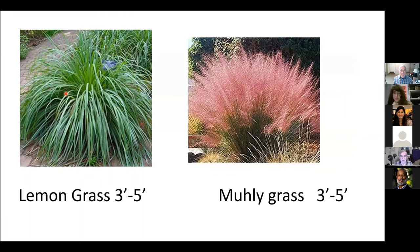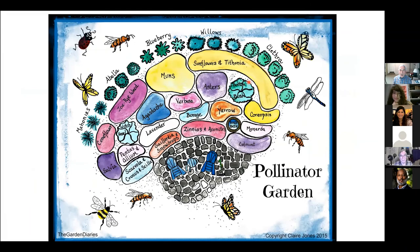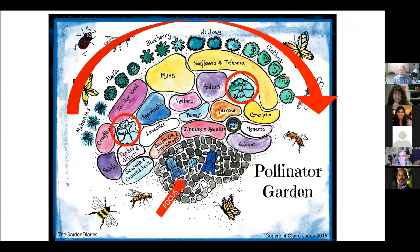This is what the grasses look like when they're in bloom. All right, here's another garden. Where's the focus in this one? Well, it's obvious it's this little guy's patio over here, right? All right, well, that's a focus. What about a theme? There's not much of a theme in this one, except he has two bushes that are pretty much the same size and look the same on either side. And so in this small garden, I think this is acting as his theme. But in addition, he has all these shrubs in the back, which also act as a theme. So I'm pretty sure that's what this person was thinking of when he put this together.